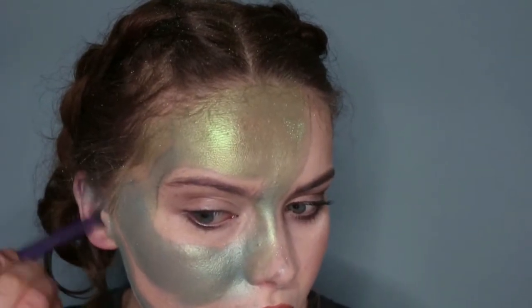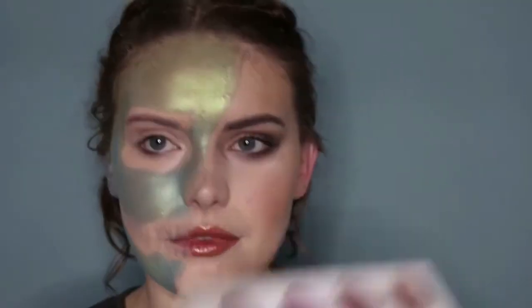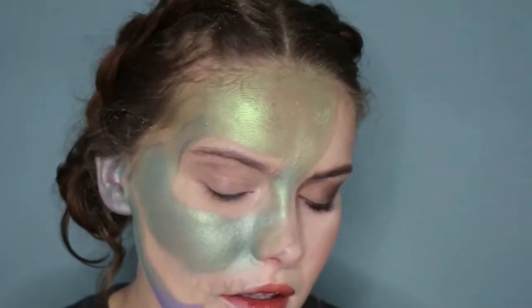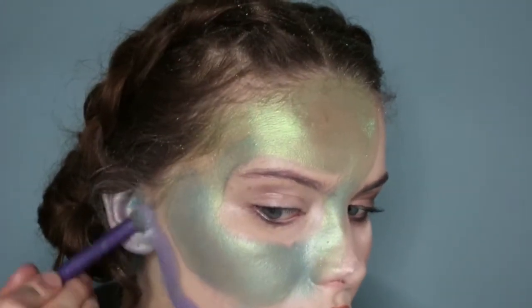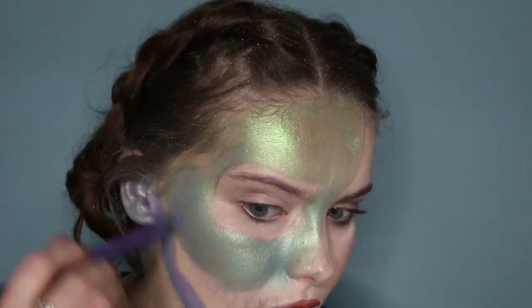I go back and forth with each color just to really intensify it, and I make sure to fill in my ear as well. I've got the other half of my face done as a neutral glam look - I used the 100 Pure Naked 2 palette on the eyes. Then I'm taking the purple shade from that palette to fill in the bottom section, so it goes from green to blue to purple.